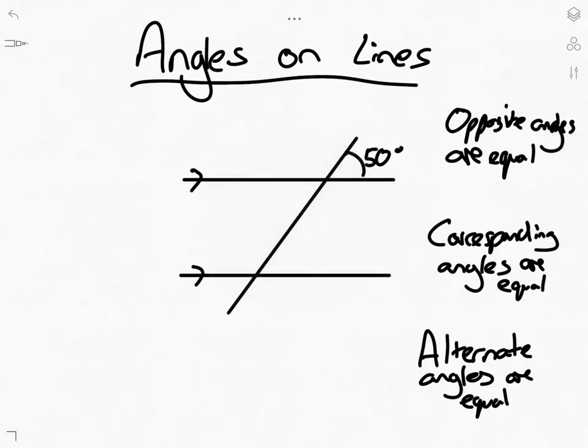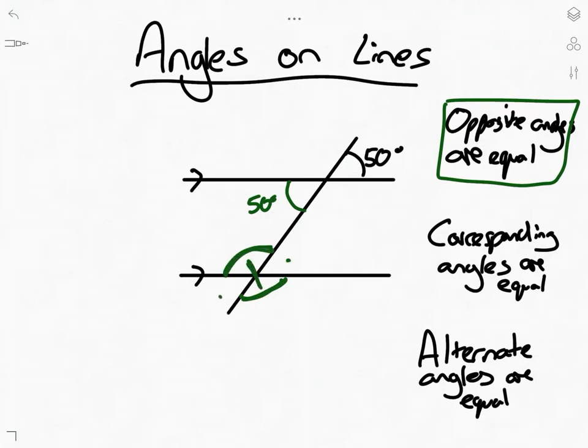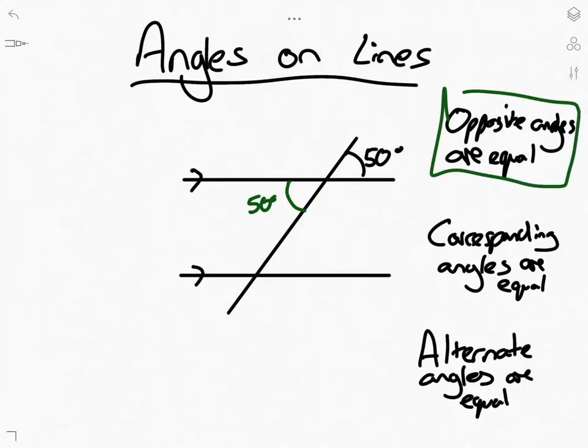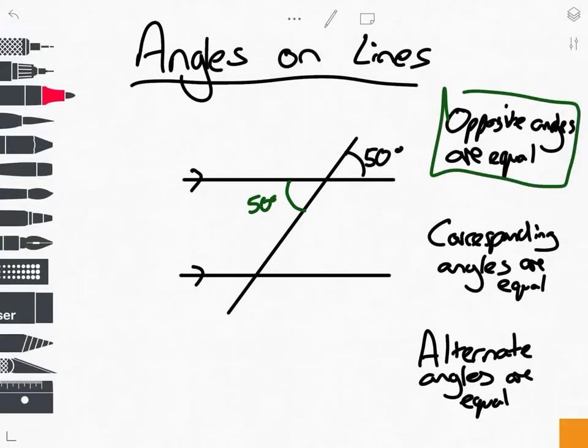So opposite angles. This is not to do with the parallel lines, this is to do with 2 straight lines crossing. And if we have 50, what's opposite to 50? Well, it's not this, because that's next to 50. It's not this, that's next to 50. Opposite 50 is this one over here. So opposite angles are equal, so that's 50 as well. Okay. So if we had down here, what's opposite to this? It's not this, it's not this, it's this. Okay, so opposite angles are equal. Right, next one. Corresponding angles. I'll put this in the box. Corresponding angles. Let's do it in orange.